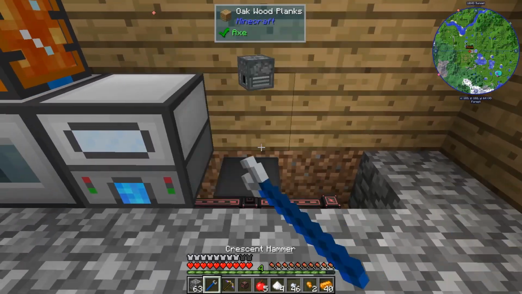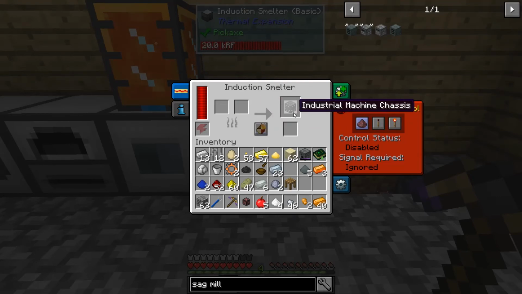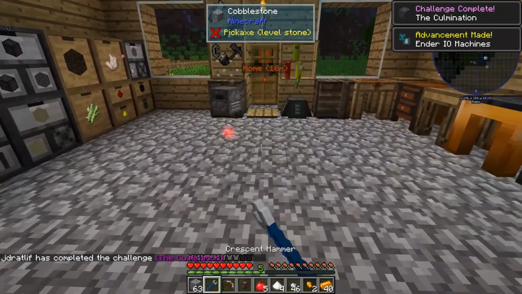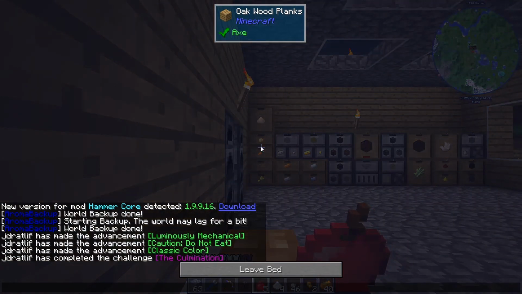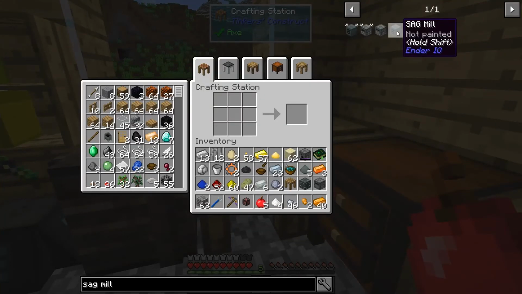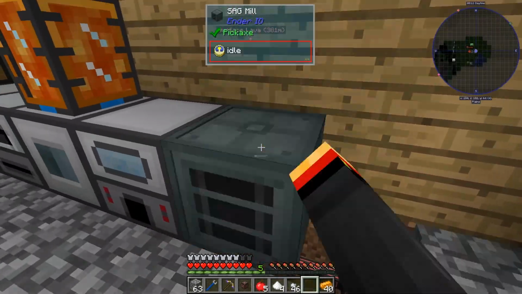Alright, so let's take up this machine so that we'll stop wasting power. There we go, an industrial machine chassis. I've completed the challenge, the culmination. Whatever. Alright, now let's make a sag mill. There we go, a sag mill. And this one will not waste resources.